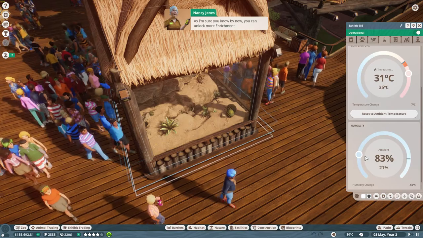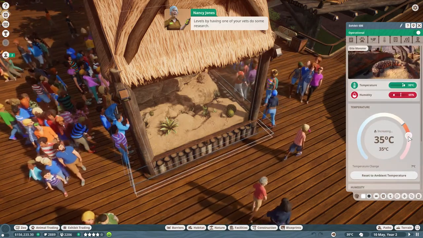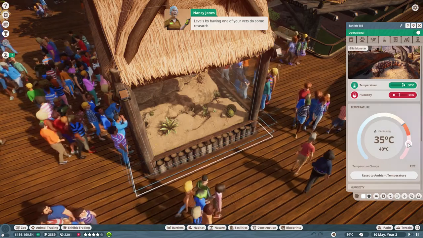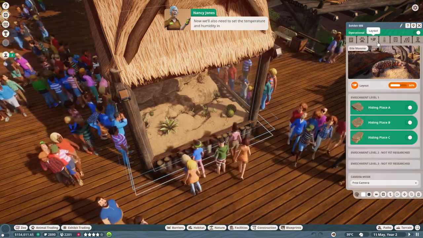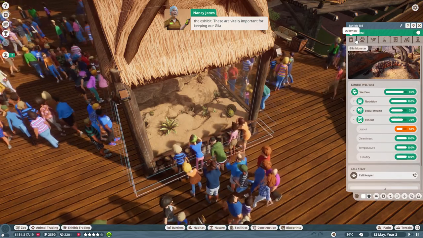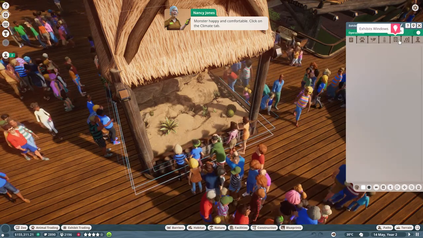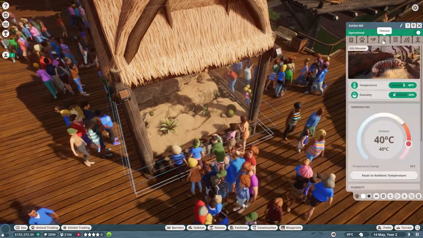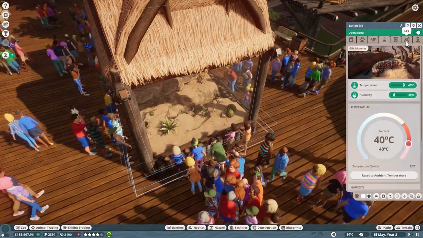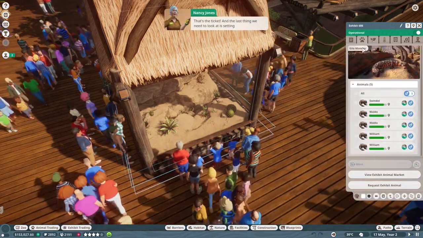As I'm sure you know by now, you can unlock more enrichment levels by having one of your vets do some research. Now we'll also need to set the temperature and humidity in the exhibit. These are vitally important for keeping our Gila monster happy and comfortable. Click on the climate tab. Yes, already have, so relax. That's the ticket!